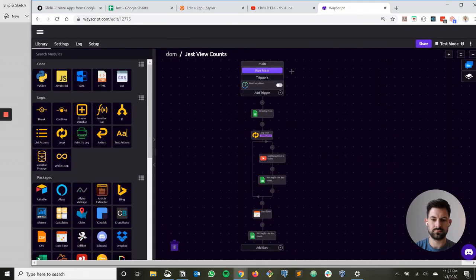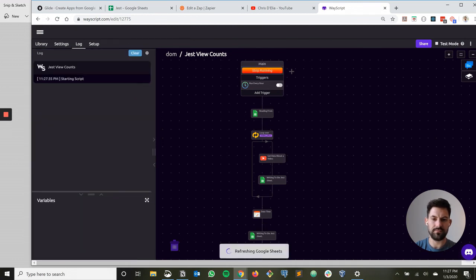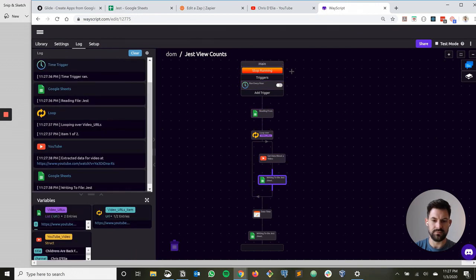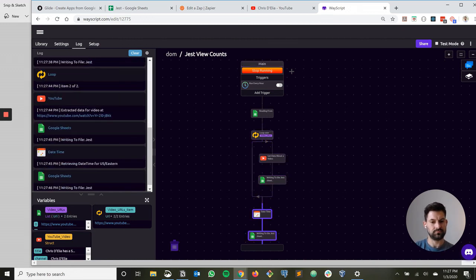Okay. So here's the whole script. Let's go ahead and run it to make sure it works. So go up top and go run main. It'll give us an animation as it's going through. So it's in the loop. And last step.